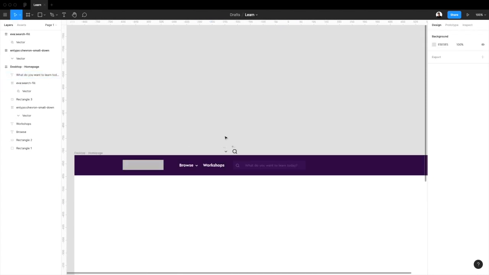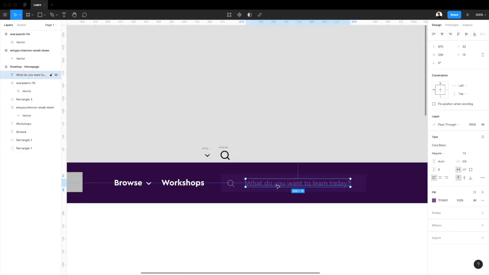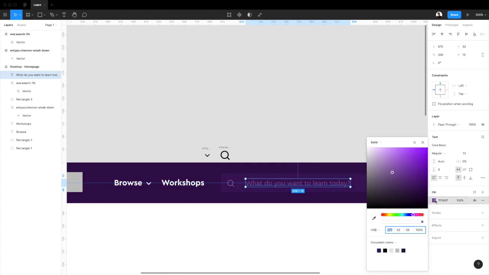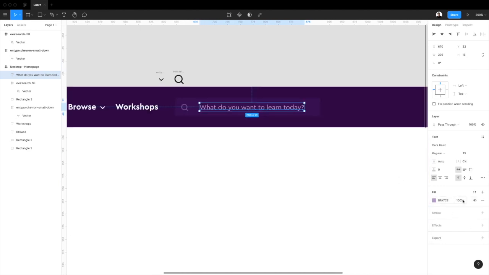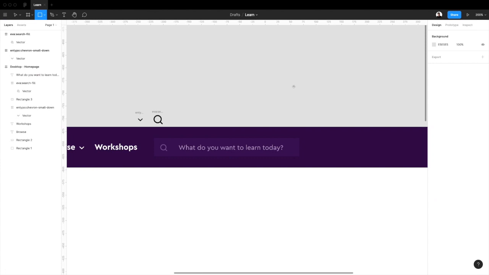But I think the text is not readable, so I'm gonna make it a bit more lighter. Yeah, I think that's fine. It's not white, it's again a very light shade of an existing color we have.